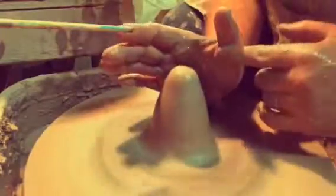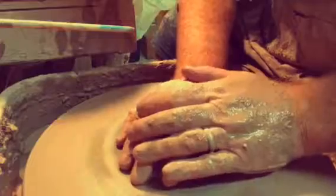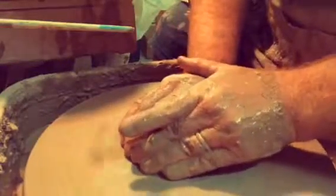Always have your elbow locked. That way you're creating an immovable surface for this soft clay to center on. That's the whole point. An immovable surface. Comb down. Check out tutorials on how to center. Got to learn how to center.